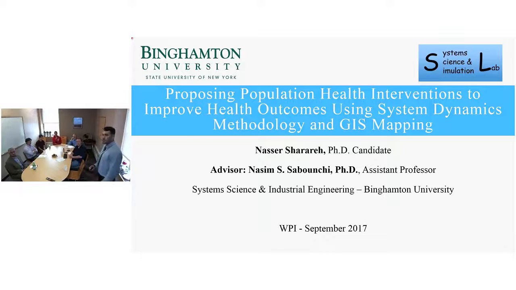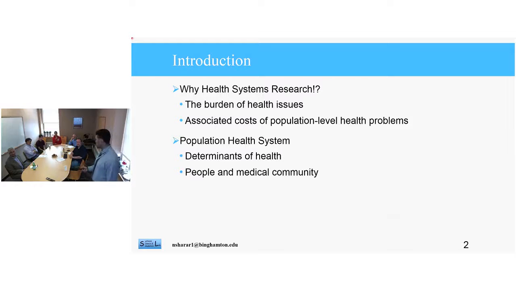Thank you. So why health system research? The burden of health issues and the associated costs of population-level health problems are significant, and they require a considerable amount of prevention efforts and involvement of different stakeholders. So as an engineer, I wanted to try to model these complex systems and propose interventions that can alleviate the burden of those health problems.